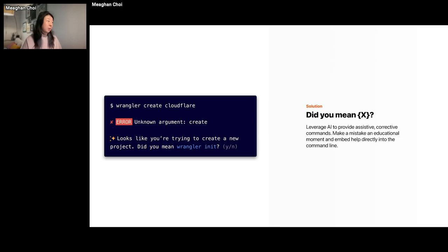Another really great application of this could be onboarding or educational services for your platform. Imagine the different spectrum of developers you have, either new to command line interfaces, new to the products that you're shipping. This could be revolutionizing and helping people understand exactly how to interact with your APIs.